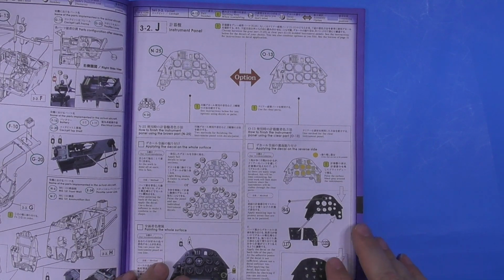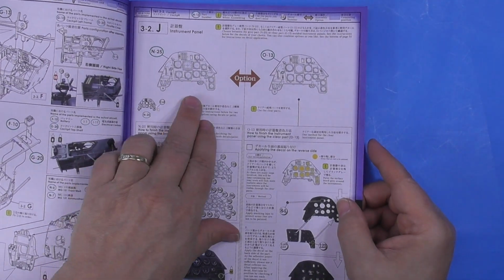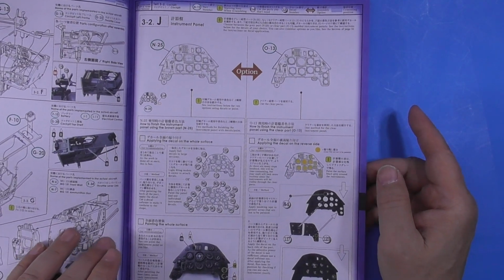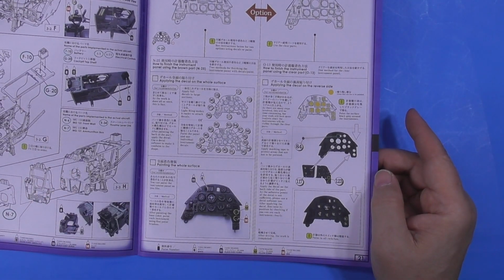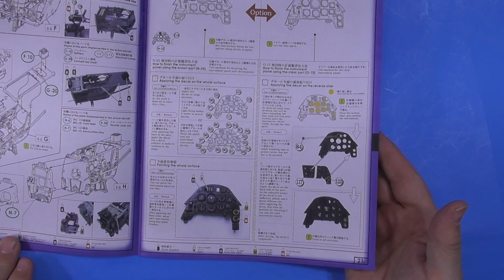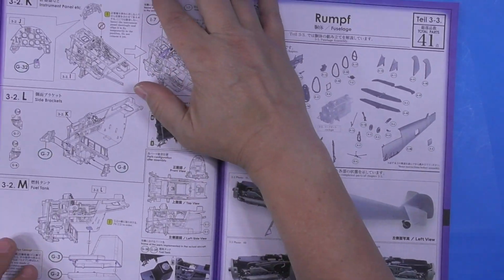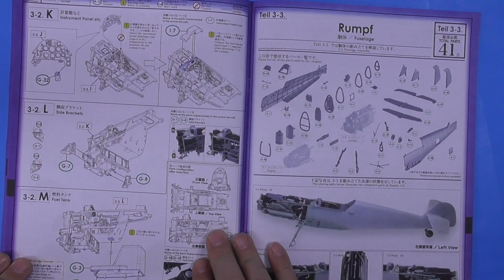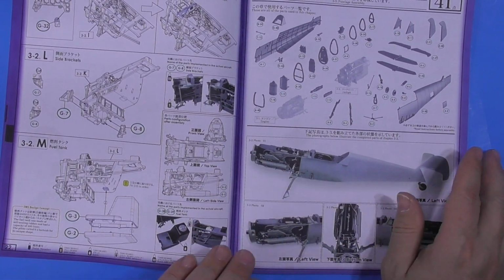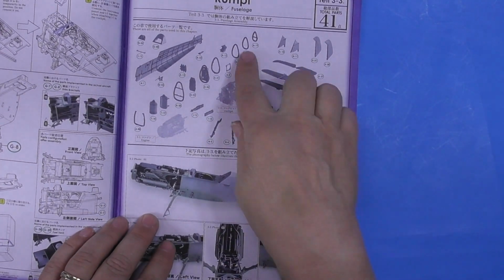Instrument panel. N25 or 013, two different options. You have to decide. And your decal placement and your coloring of it, which you obviously paint before you place decals into it. And putting the instrument panel in. Putting the side brackets on.